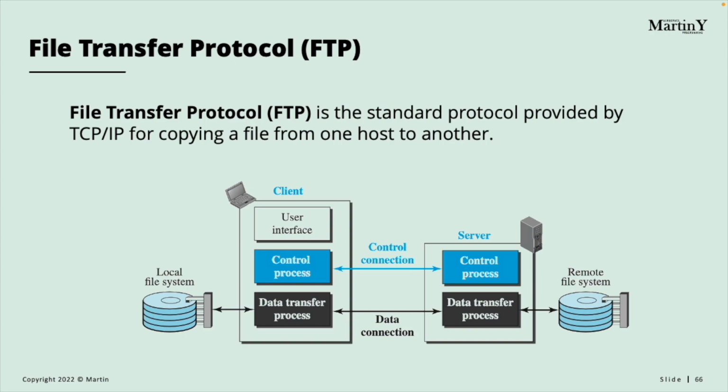Obviously, you can see from the graph that logically it uses the TCP protocol for communicating, and we have one control connection that's established between the client and the server, that's always there. Then we have the file transfer process, which ends when we transfer all the files. And on the client side we have the user interface, where we can actually get our files and work with them.